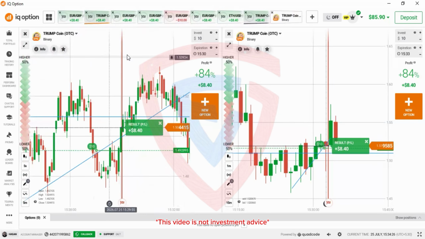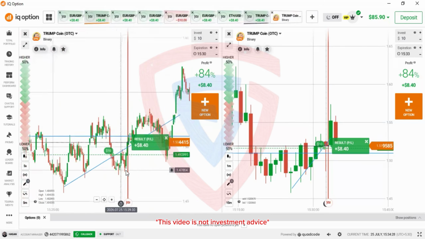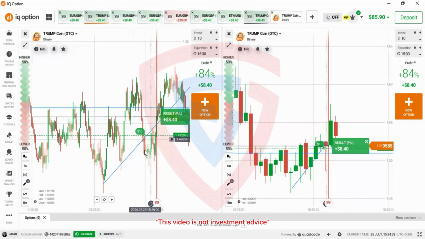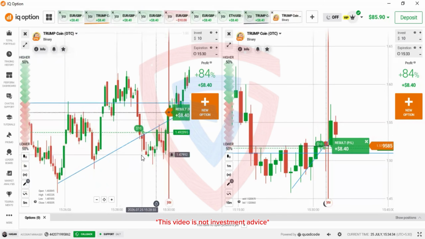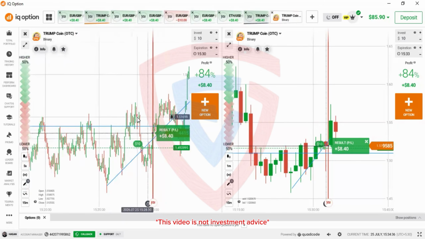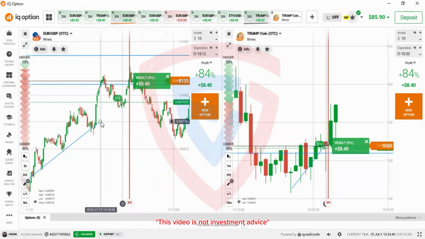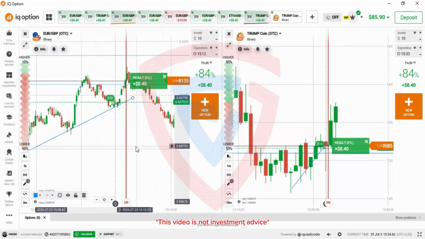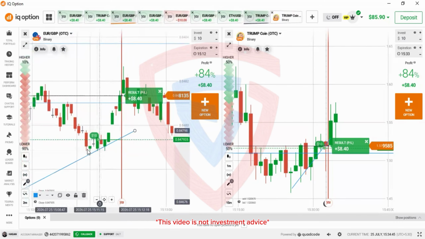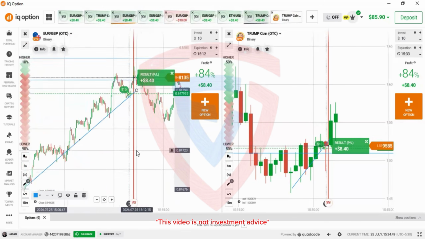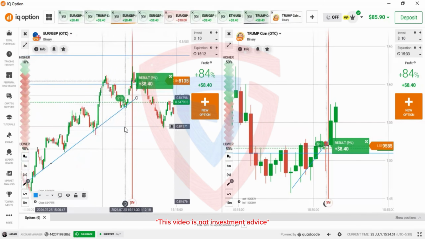So this is my another trade. I placed my trade here with this hammer candlestick because it made a high. And this is my third trade because here I saw a buyer's entry from the trend line point, because still the market made a high. There is no new low in the market. That's why I placed a higher option trade here.